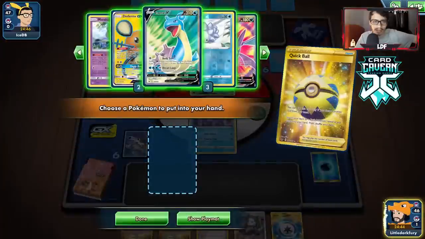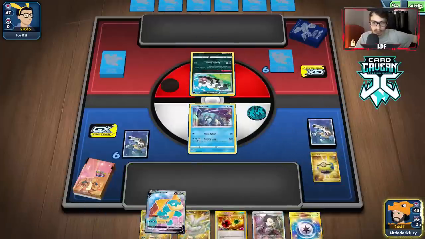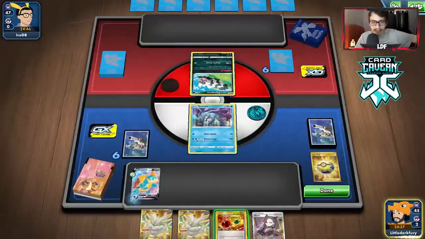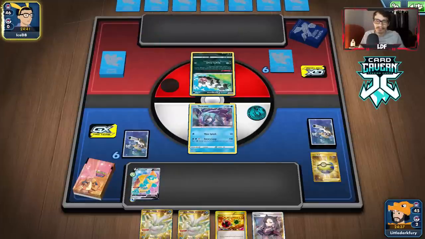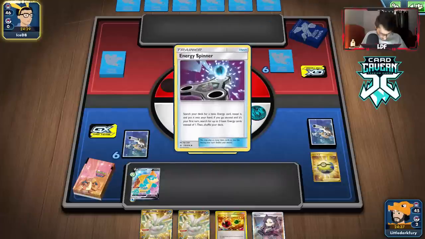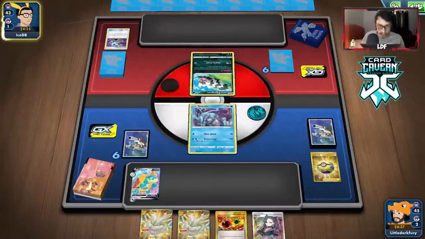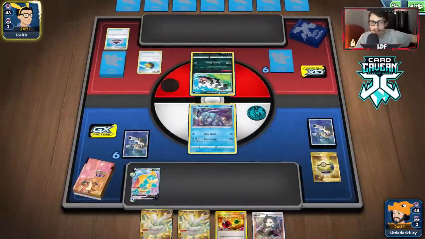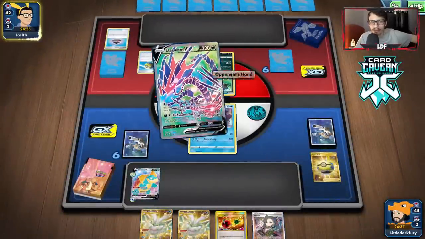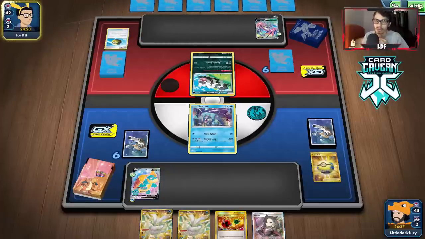Go here, I guess? I don't know, actually, if that was the right call. Play Cursola V? Oh, yeah. Yeah, we can build that after. Alright. His hand is huge. We gotta Marnie him. What is he playing, though? Is he playing Obstagoon? Oh, he's playing Eternatus. We'll see if he's playing the new Goon.